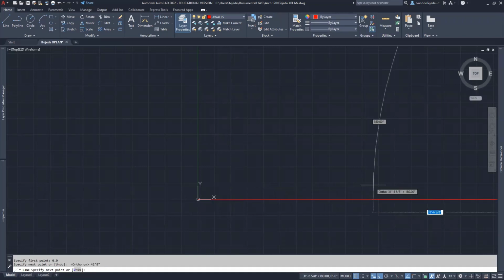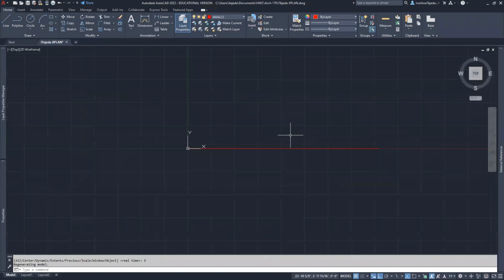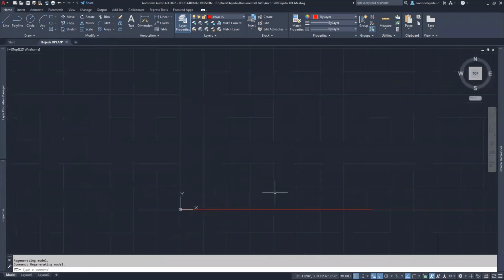And see, I didn't zoom out quite far enough, and the line is off the screen somewhere, and that's okay. I'm simply going to enter again. That will terminate the command. And now I type Z, enter, E, enter. That will give me a zoom extents, and then I will zoom out again. You can see the line right there, and I'm beginning my floor plan.